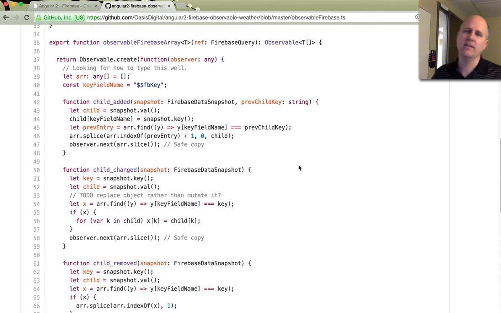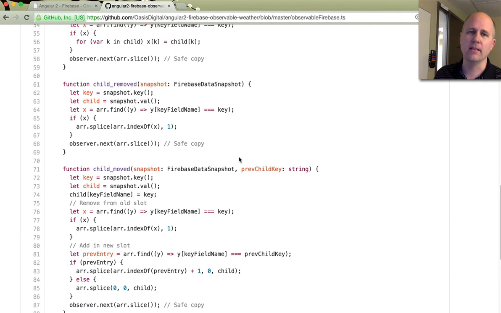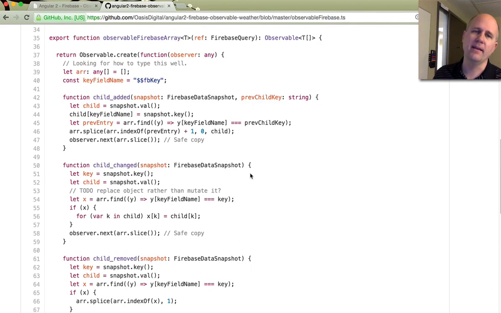I won't go into this one in as much detail, but this is an implementation, in the form of an observable, of the idiosyncratic Firebase API for pseudo arrays. Firebase has this notion of array-like objects, about which it sends you four categories of events, and this code does the right things to manipulate a local array following that data, and then it publishes each new version of that array as a result of the observable. I'm a little leery of mutable data structures everywhere, so I made a defensive copy of the array as I passed it out the observable. That way nobody consuming this observable could accidentally break how this thing works.